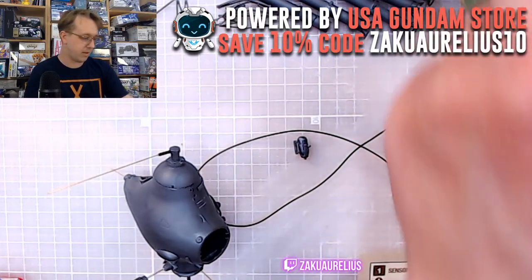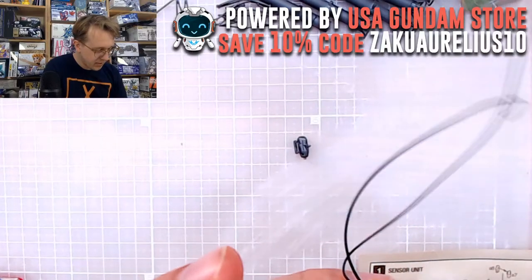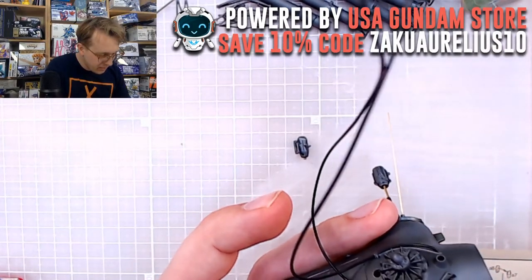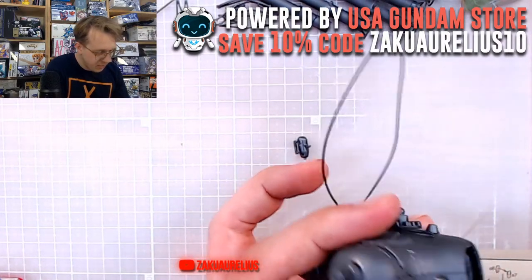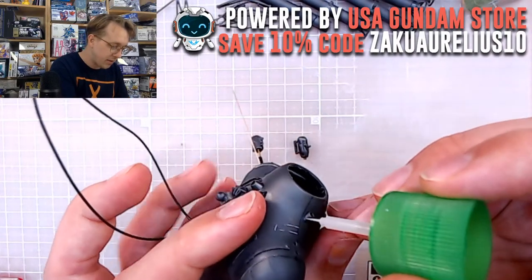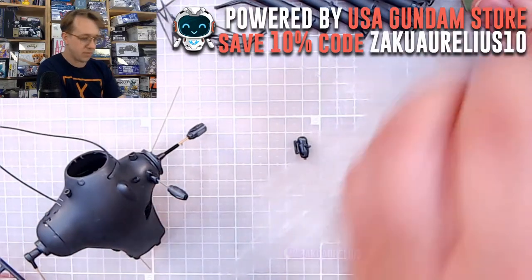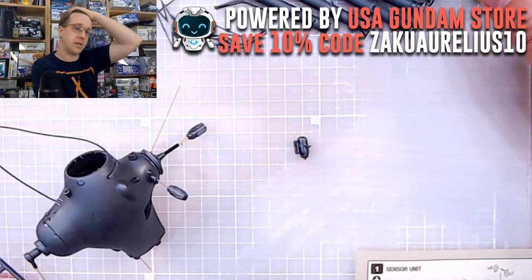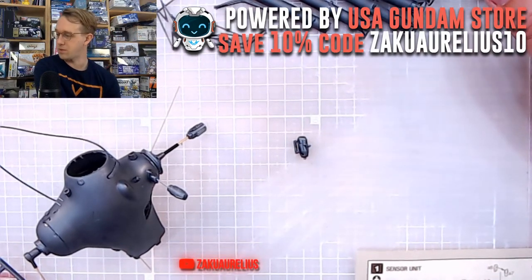I can find the character figure that I wanted to use for this. I'm sure it's around here somewhere. If I can find that, then that's what we could work on tomorrow. After I spray the primer on this, we've got to give that some time before we can start on the painting. So in the meantime, we could do some work on the character figure, because that's already primed. Like I said, I was planning on using it for something else, so that's already got primer on it. I don't think I needed to do any more cleanup on it. I have to find it first, but I think all the cleanup was basically already done.